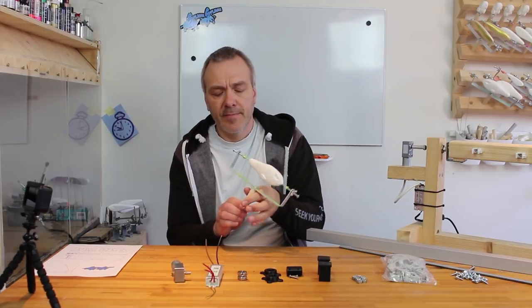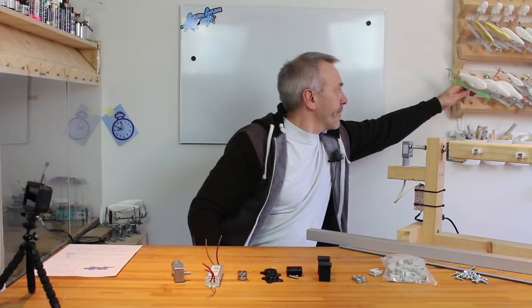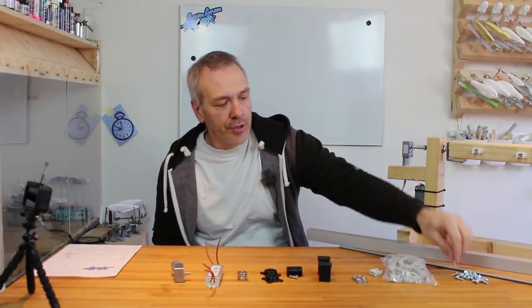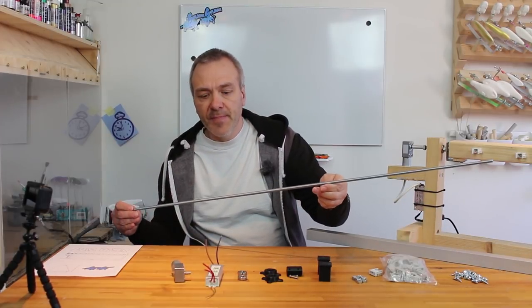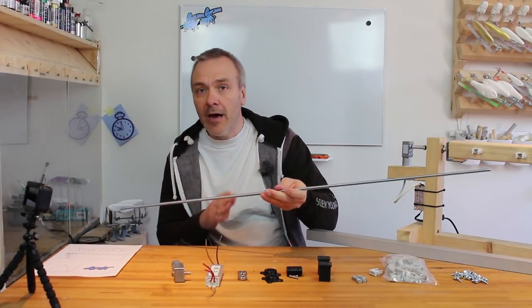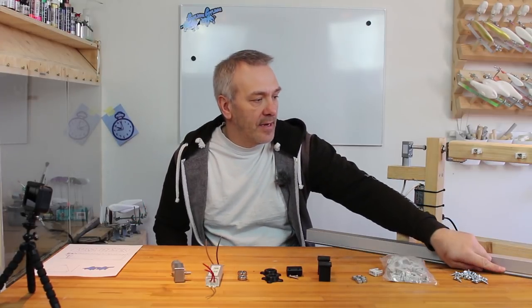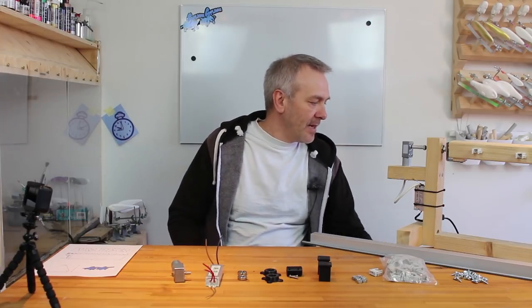Okay, like that. I need those as well. And of course, for those holders, a few screws. And as I said, there's the 8mm bar. I'll cut out some pieces that will fit the length needed. This one.